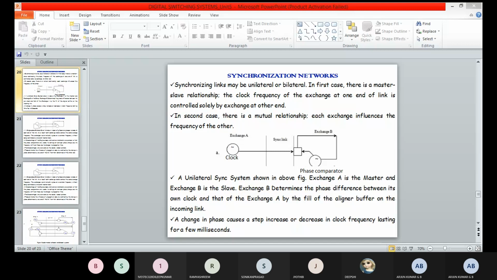Then the connection will be established by setting the incoming time switch to shift from X to Z, and then the outgoing time switch to shift from Z to Y, and operating the appropriate crosspoint at time Z in each frame. Through this we can make the connection between the M incoming and M outgoing PCM highways in the space switches. That is what we discussed in the previous class.